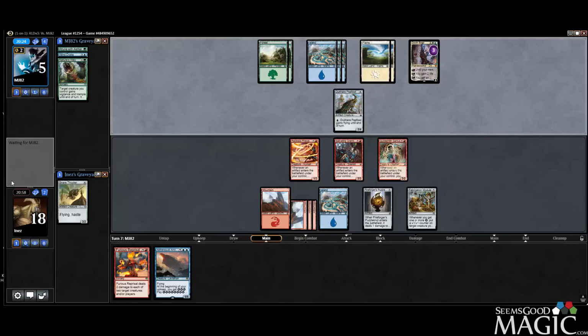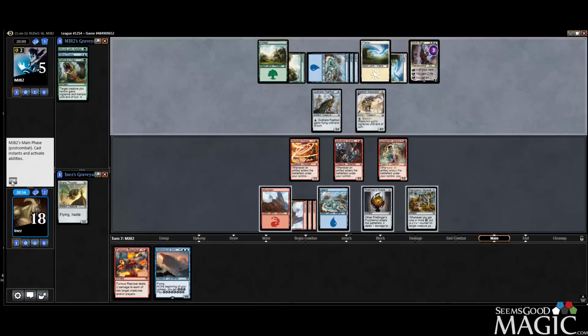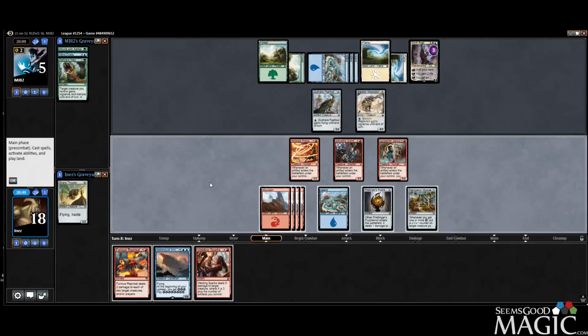All right, so they got the value there. All right, it's a big threat. It's going to be difficult to deal with. Okay, Welding Sparks. That's pretty good. So if I Sparks the Mastodon, swing everything at my opponent, still not good enough. Might just need to kill the Dovin.